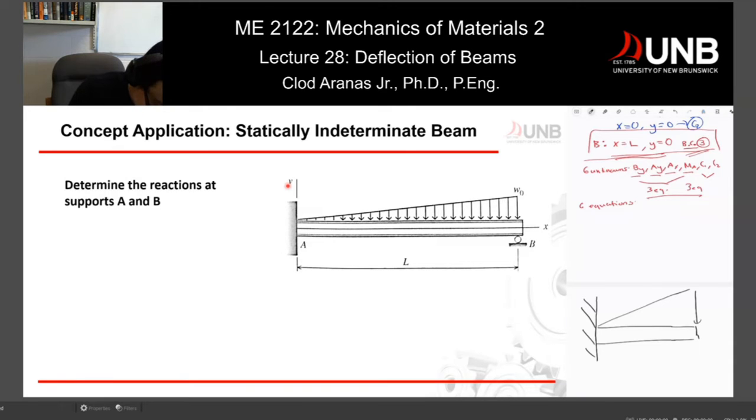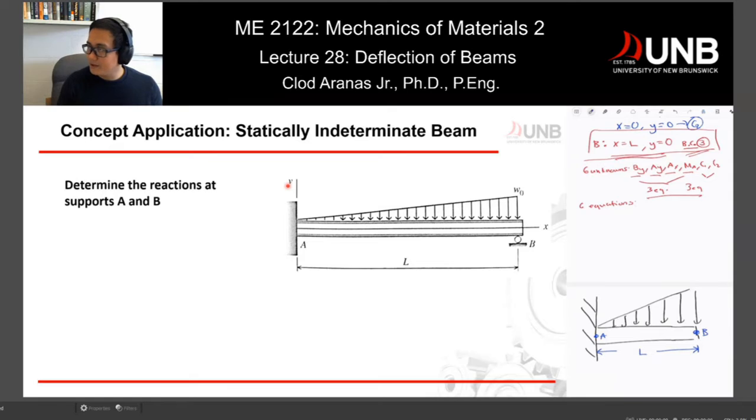Okay, so that's the distributed load. And you can see this is similar to your midterm exam. You have a triangular distributed load. So you have points A and B, and you have length L. So you have length L right here. And then what else do we have there? A, B, length L. And this top right here, we can call it W naught.